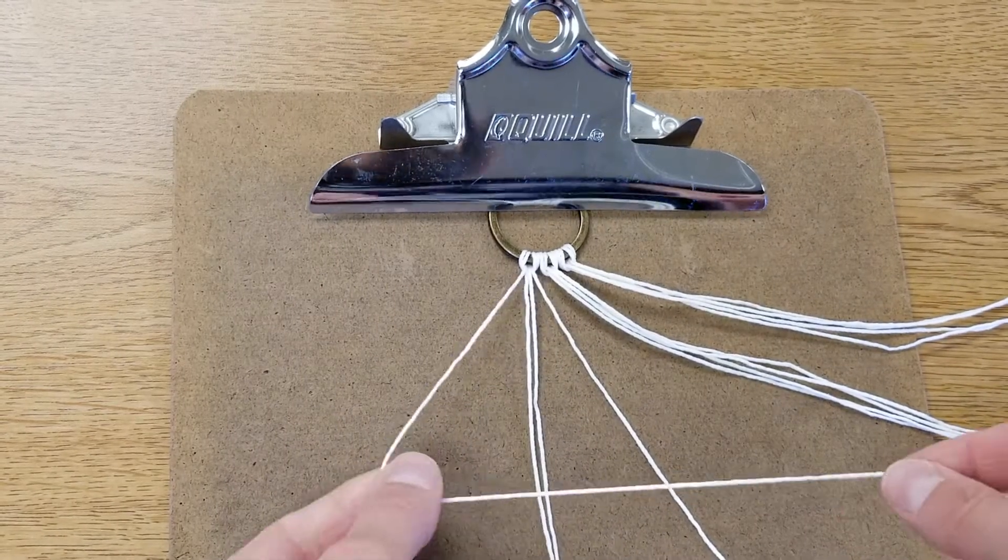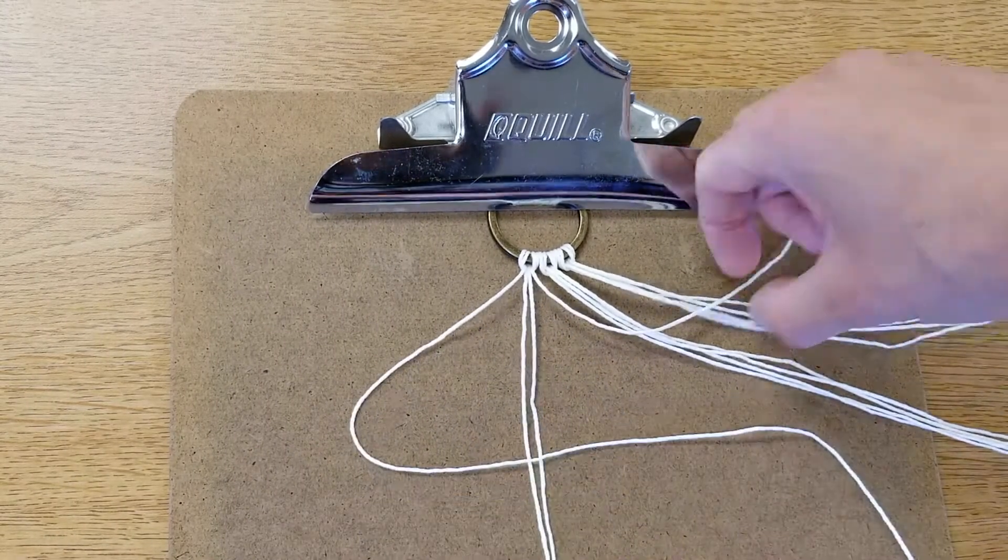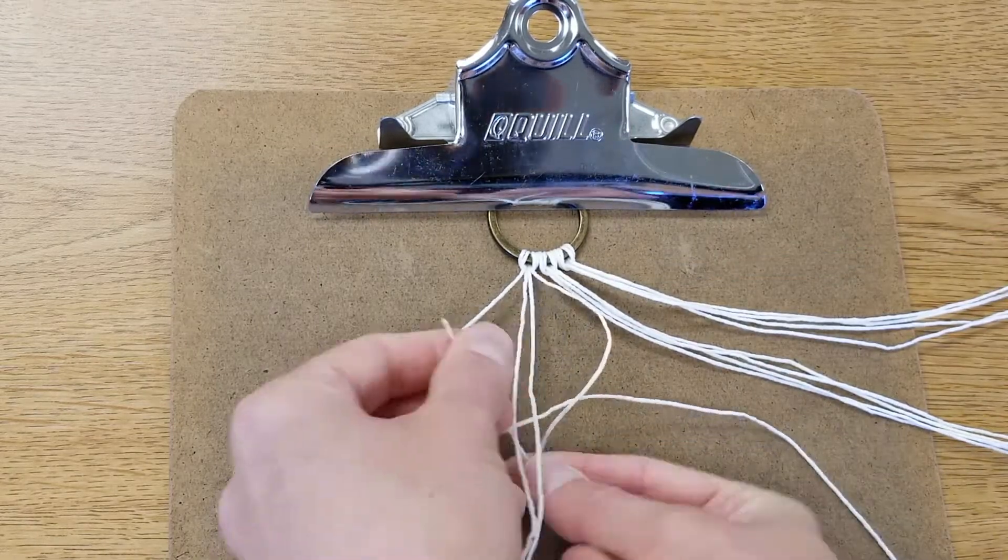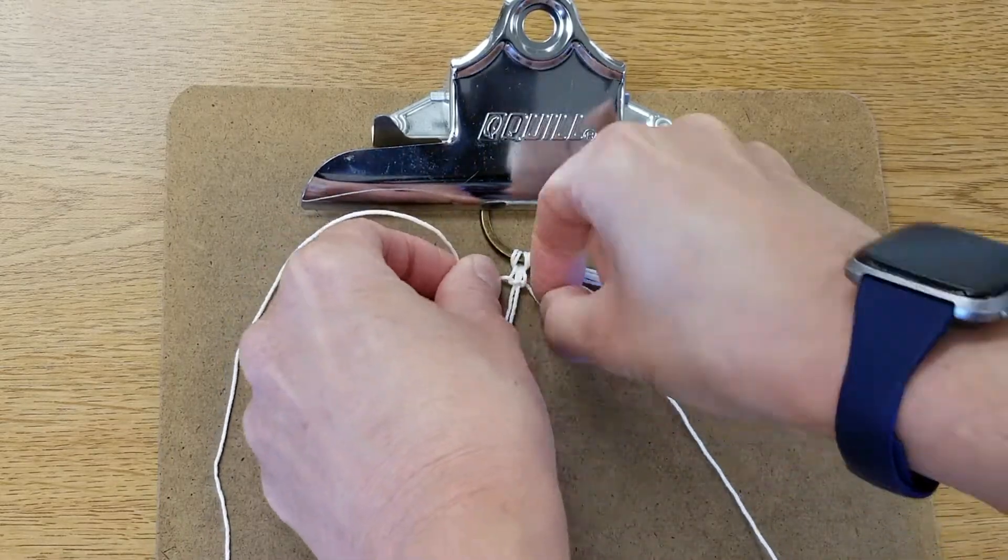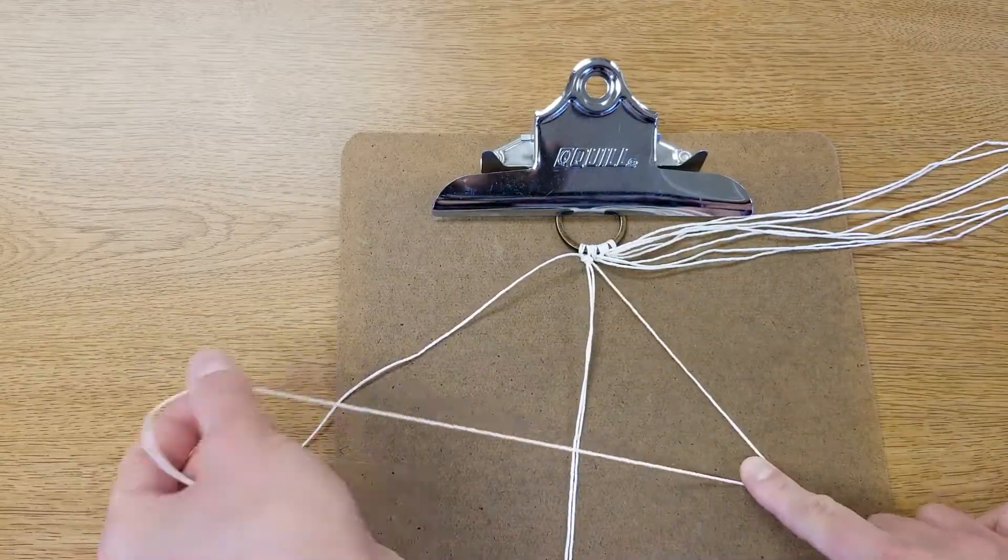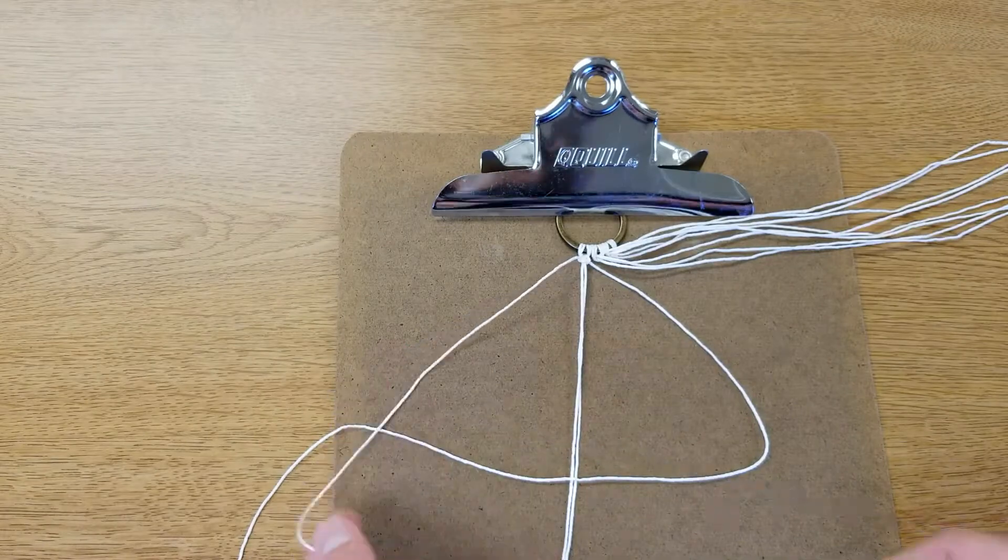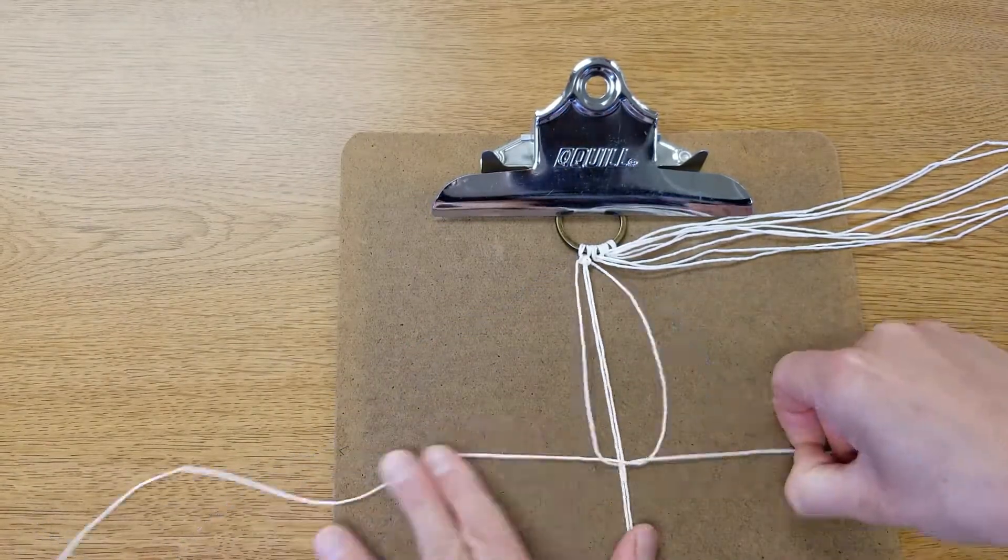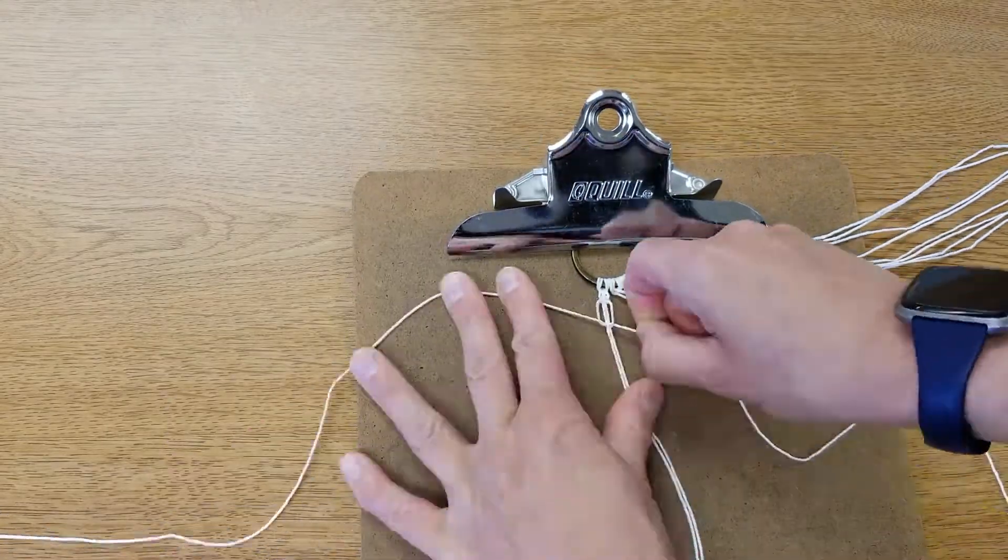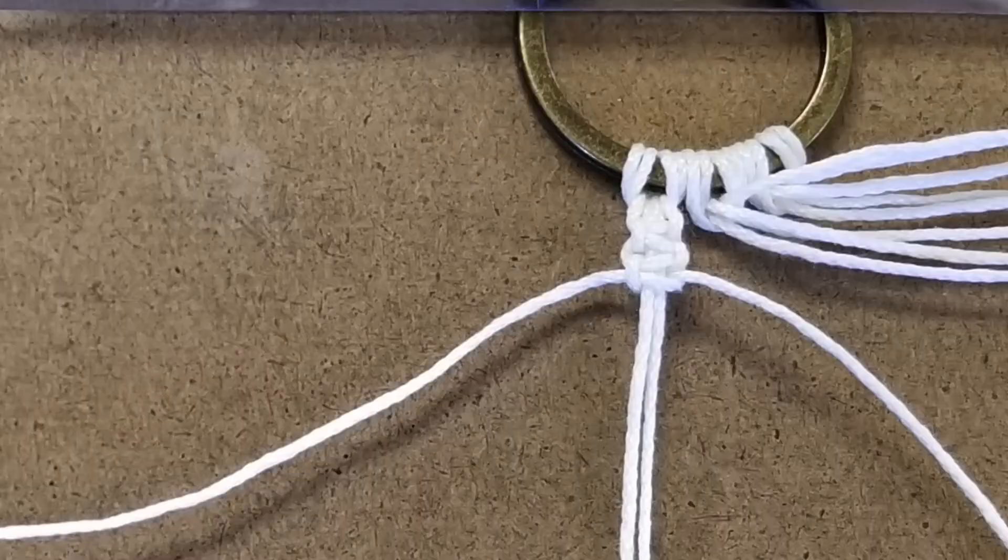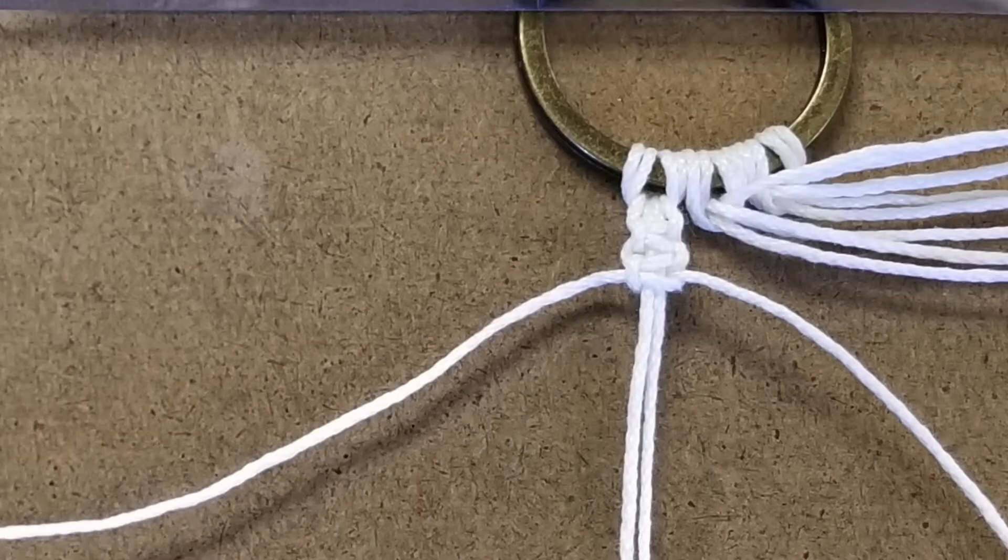Now it's time for those square knots! We will begin with the first bundle of cords, so that is the first four strands, and we will do the square knot starting with the left hand side, repeating with the right hand side, and then doing it all over again to create two square knots in a row. By the end of this you'll be tying square knots in your sleep. Your first two square knots are done and they look something like this.